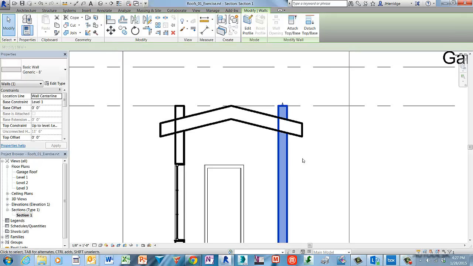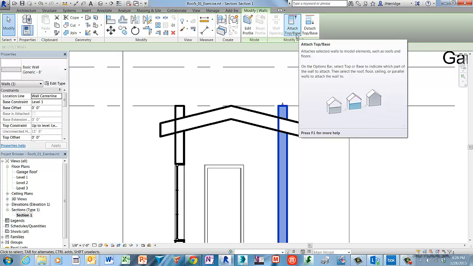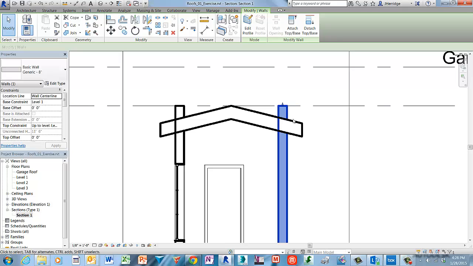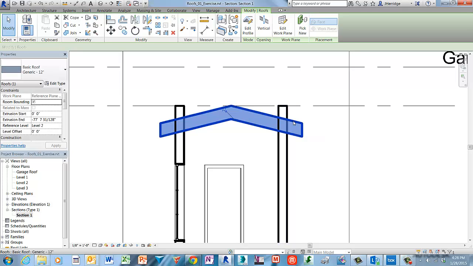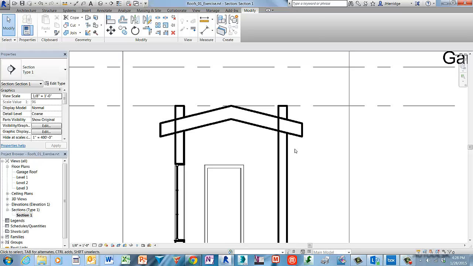So when you place the wall in the selection set, you'll see here in this contextual ribbon tab, there's the attach wall top base. So if I left click to start the tool and then select the roof as the projecting envelope to go to, it should work.